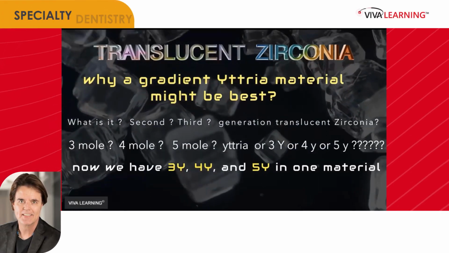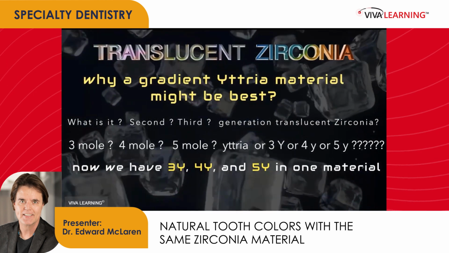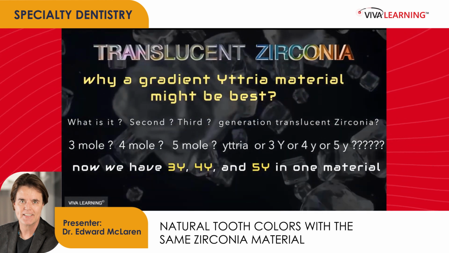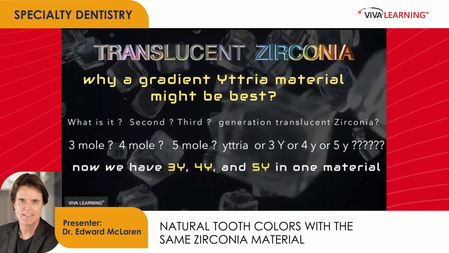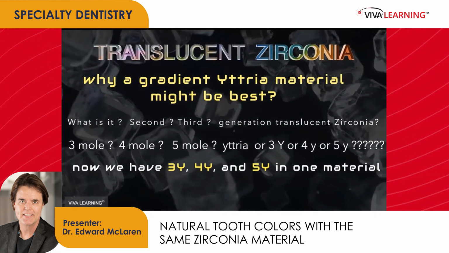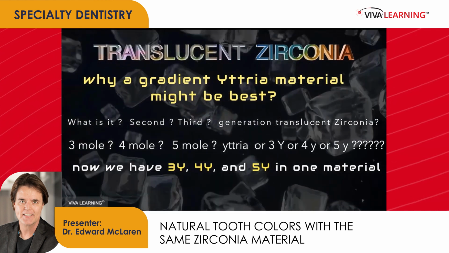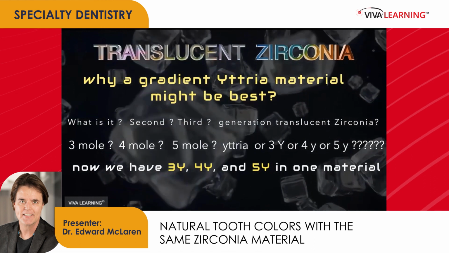The topic at hand is translucent zirconia, and more specifically, why a gradient material. Now I need to define a couple of these things for you because I know you've heard some of these terms, but what does all this really mean and how does that apply to your daily practice, whether you're a dentist out there and/or a lab or a combination, both of you working together?